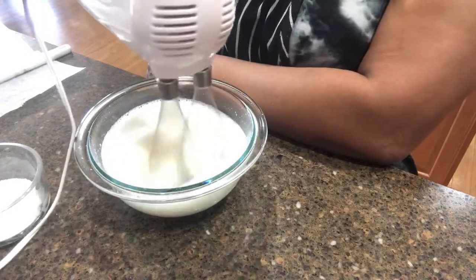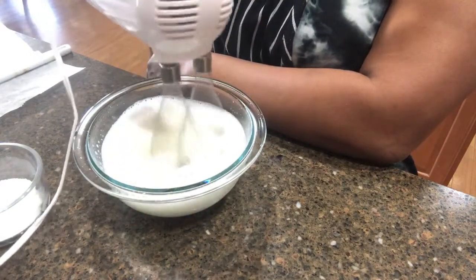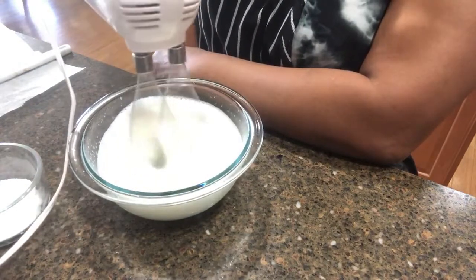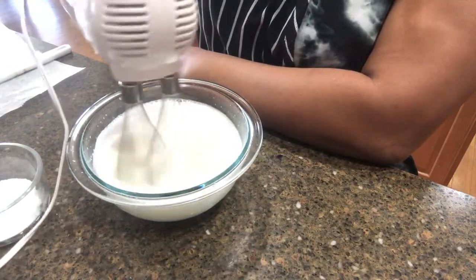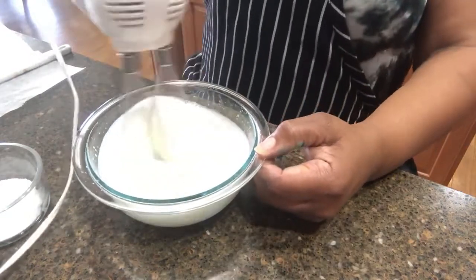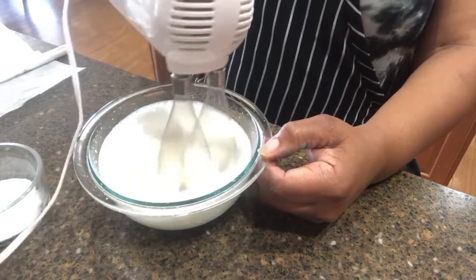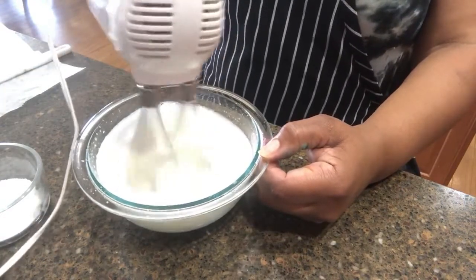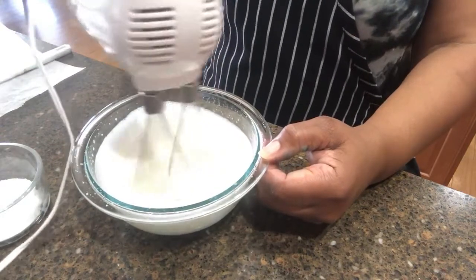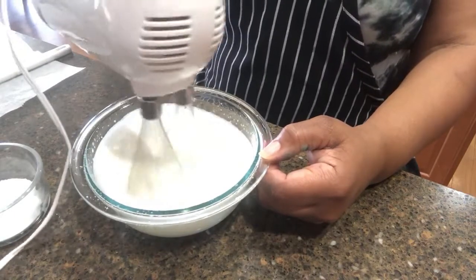It's already foaming. I always wondered why the chickpea liquid foams up when you pour it out of the can. I've only ever used the chickpeas and always thought you could put soap in there — but no, there are some chemical reactions going on with that chickpea liquid that cause it to foam, very similar to egg white. So for vegetarians who don't want eggs in their diet, this is a great way to get chocolate mousse.